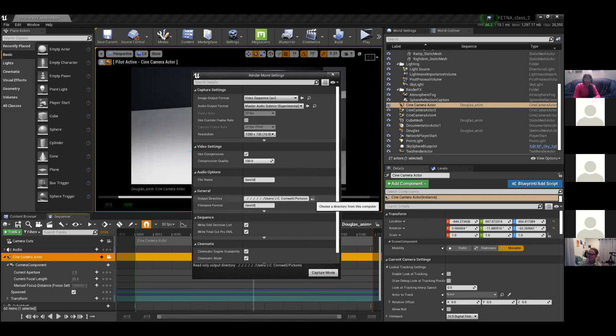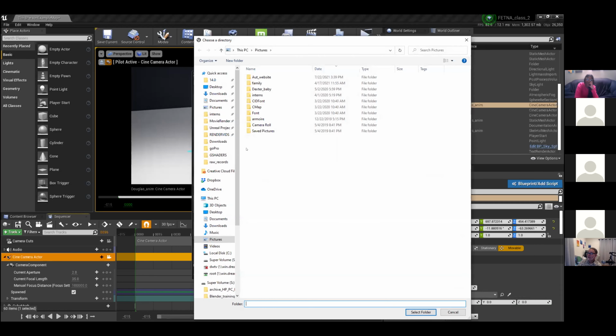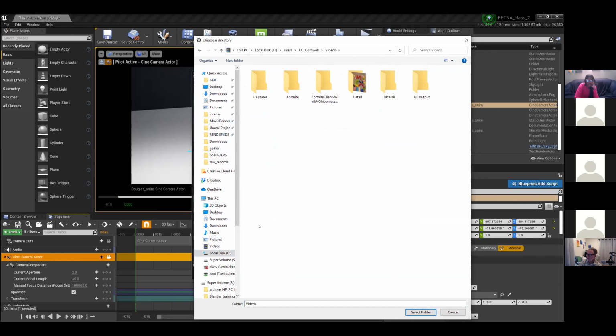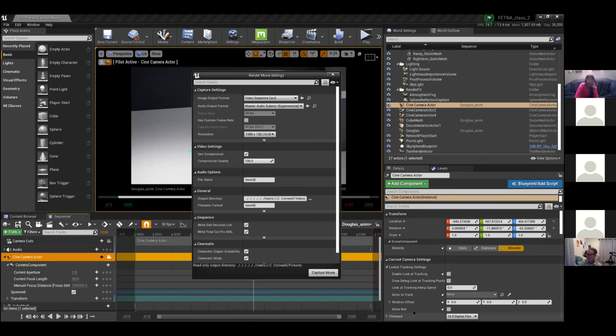Yeah, why doesn't it like this directory? Can I change the path here? I can hand type that. I wonder if all those slashes are making it wacky. It says read only. I should be able to write to any of my own locations. I find this weird. Let me navigate the long way. C drive, users, me. Where's videos? Videos. Read only output directory.